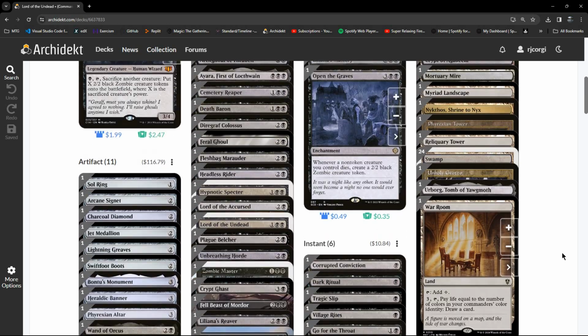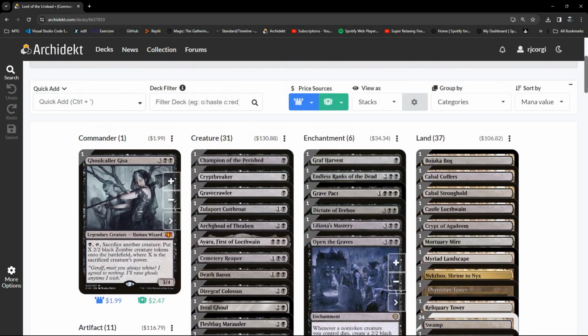I'm just trying to think, if I was to look in terms of mono black zombies, what's the go-to commander, and usually it is, according to EDHREC, Ghoulcaller Gisa. That's the sort of top commander. There's a few other things you can play around with.